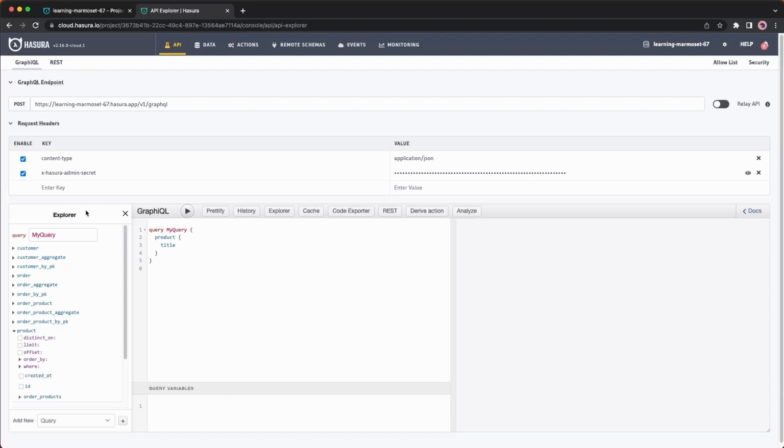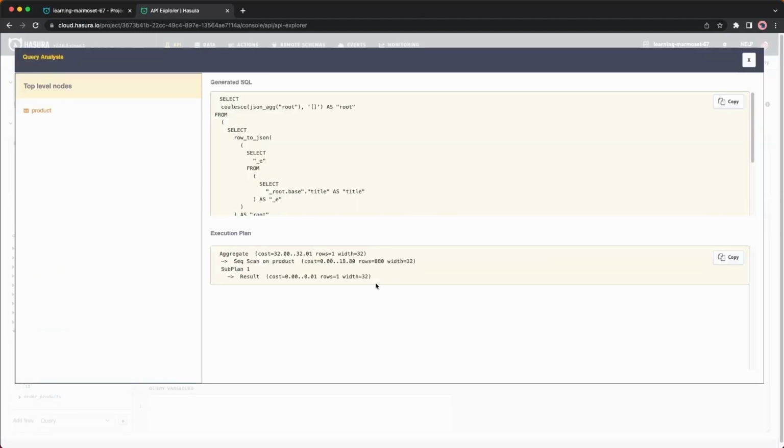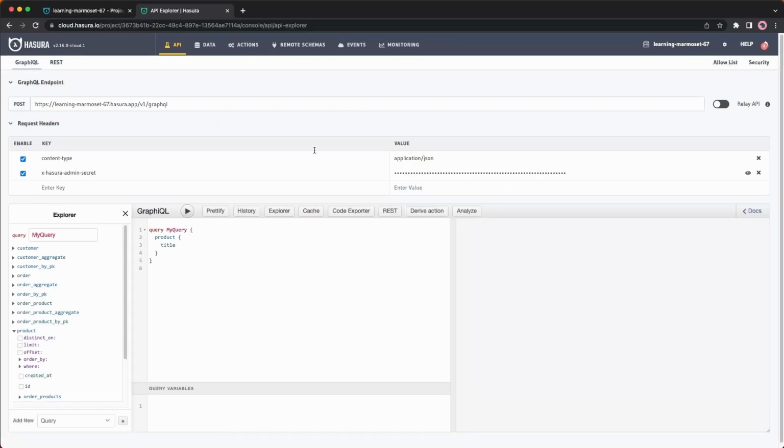Moving back over to the graphical interface, this is a very typical view for most GraphQL tools. We have the ability to use Explorer, we have the ability to browse history, but a couple of unique features we have is this Analyze tab, and this will allow you to see the generated SQL statement that is happening under the hood. This will give you the understanding with permissions applied what is being requested from your database. This is an extremely helpful tool to figure out exactly where you may be having performance slowdowns and be able to create optimized queries for your system.